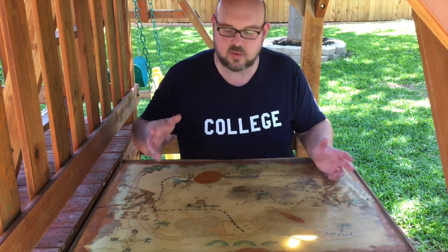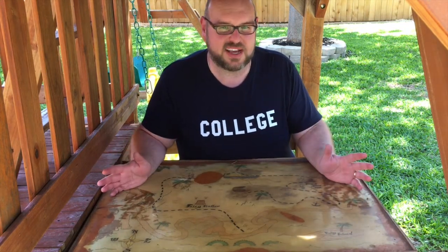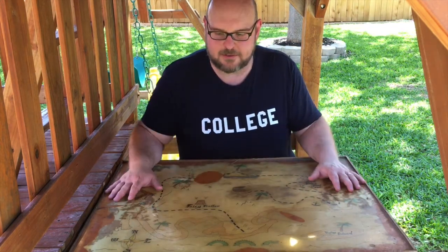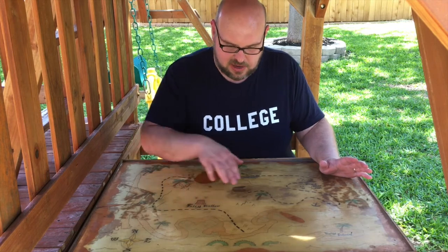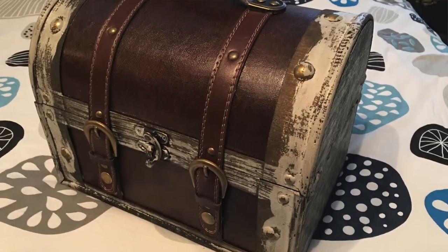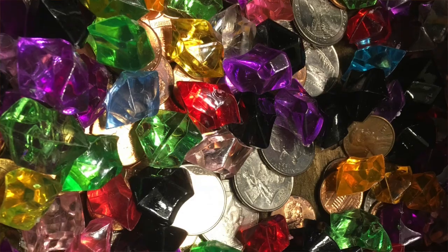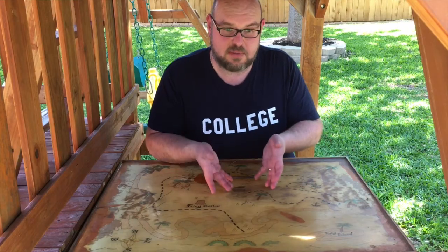So the idea was, once we discovered it, which has been out here for 3 years, they've been eating on it for 3 years and never realized this thing was here, or at least that it actually was a thing, until I pointed it out this morning. So the idea was we were going to go next to this tree in her backyard and dig up the treasure. That caused some more problems when I was actually digging the hole. We'll talk about that more in a second when I show you when I buried this treasure about a month ago.